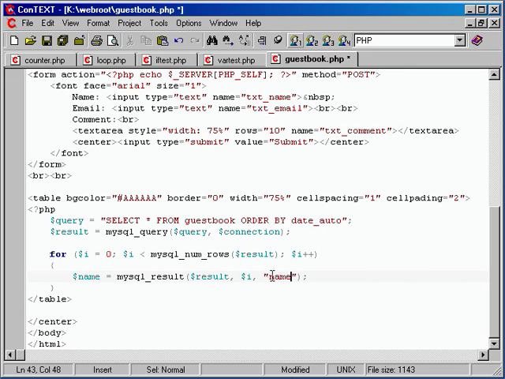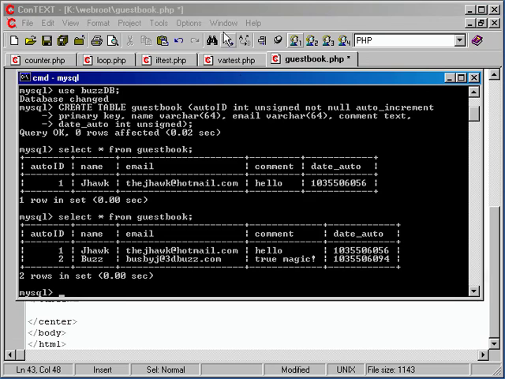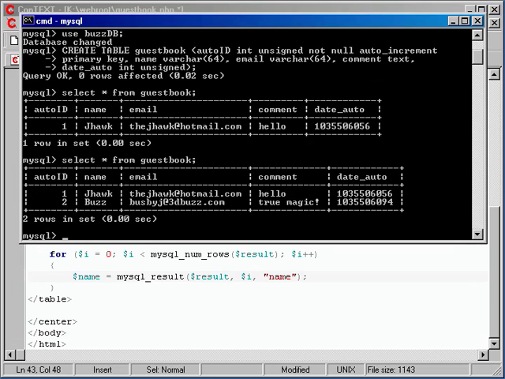So we'll grab the name, let's see. So yeah, let me grab the monitor so you can see this. So here we have the records. Now, this $i won't always equal auto ID. It's just going through and saying that this is record 0, this is record 1, and that's how this loop is going to run. First time through, it hits $result, this query, record 0, which would be the first one, and the name field, and then continues doing that for the next record and so on.